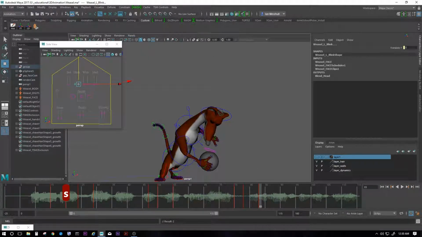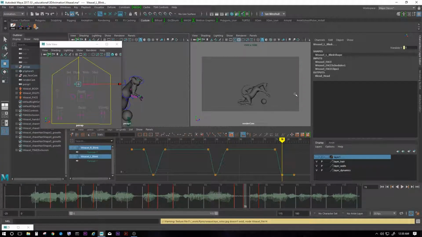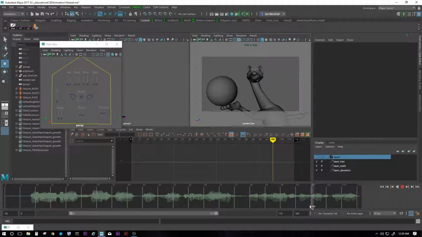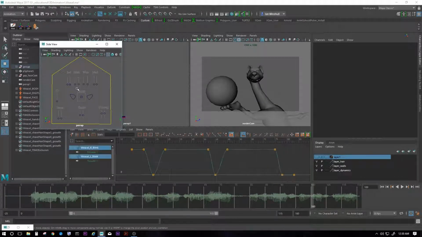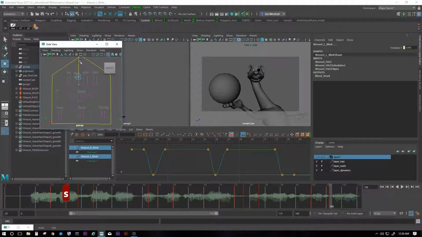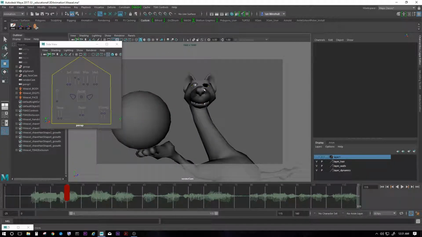Now I'll come back over to my normal view here. At this frame, I want him to open up his eyes. Set key. I haven't opened his eyes the full way. Maybe his left eye is slightly closed. It adds a little more slyness to the facial expression. It's a pirate eye there.